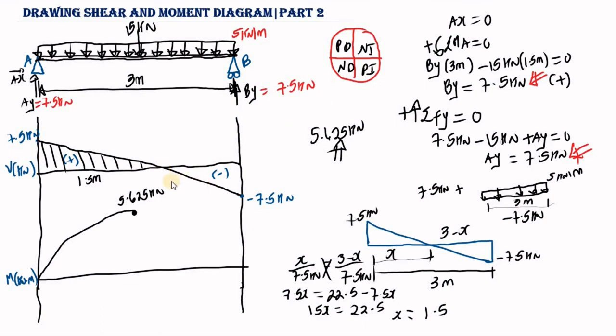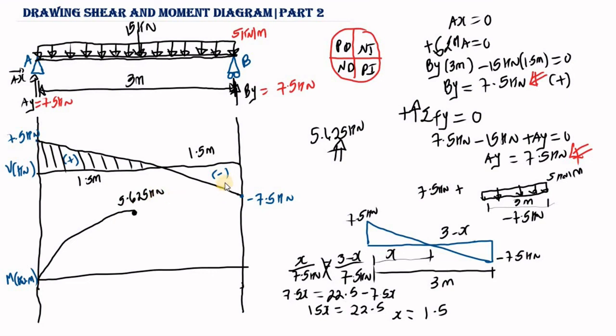So the next area we need to calculate is this area, because in order to draw your bending moment diagram, you need to get the area of the shear diagram. So let's take a look at this. No need to draw this here, you can easily calculate this. The area of this triangle is going to be the height, which is 7.5 kilonewton, multiplied by the width. Like I said earlier, the width is going to be 3 minus s, which is 3 minus 1.5, which is also going to give us 1.5 meter. So it's 1.5 multiplied by 7.5, divided by 2. We're also going to get the same value, which is 5.625 kilonewton.